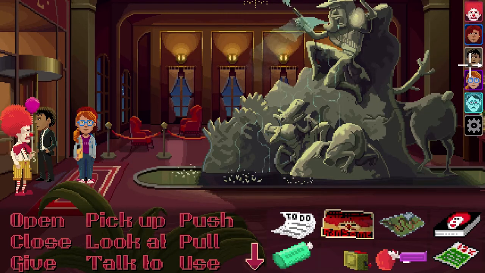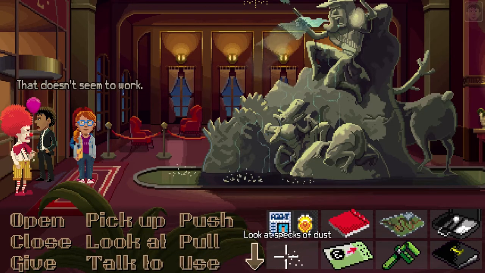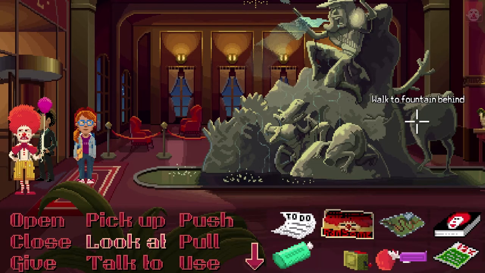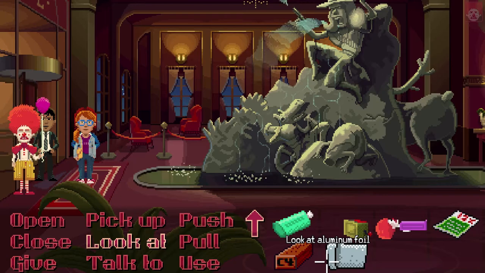Okay. Reyes, use that dust. I still have the brush, but no more fingerprint powder. That doesn't seem to work. So we can't even use the dust. Okay. Here's the next thing that we want to try. What do we need C4 for?